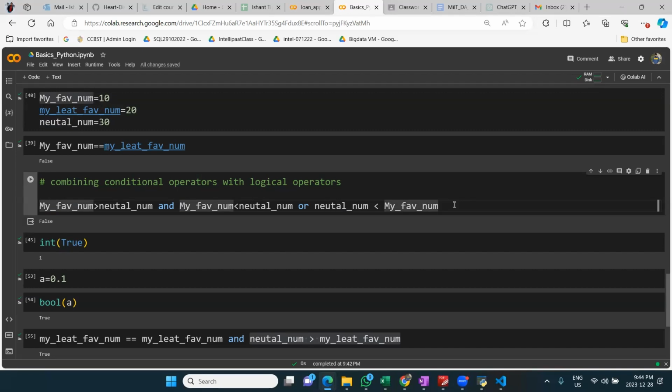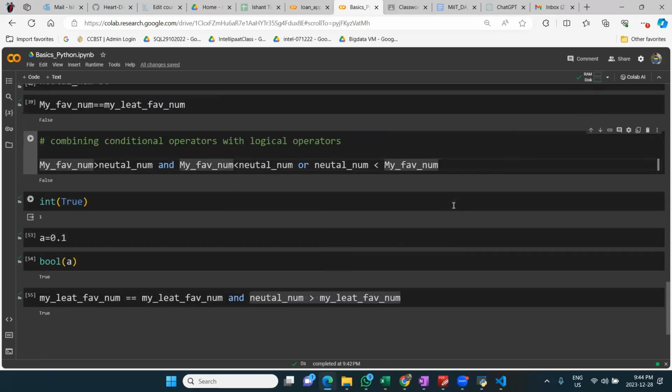Still remains true. Will be false. It will still be false. Are you sure your answer is false? What about you, Kevin? What is your answer? It's false. Why false, Kevin, can you explain? One of the conditions is false.